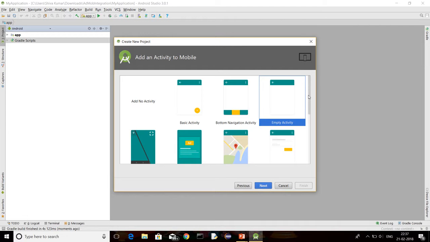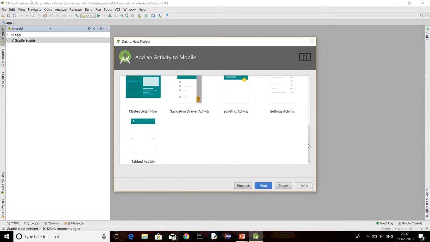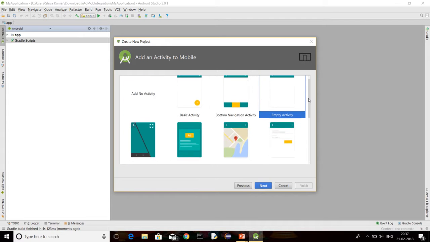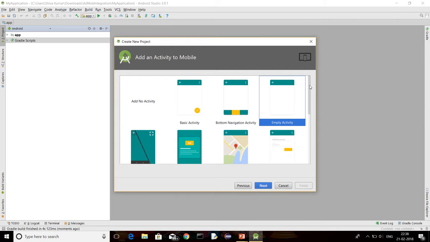So Android Studio will by default provide you some layouts. It's like something that will be there for you to interact with whenever you create an application. You will create activities, n number of activities depending upon your requirement, the things you want to develop.